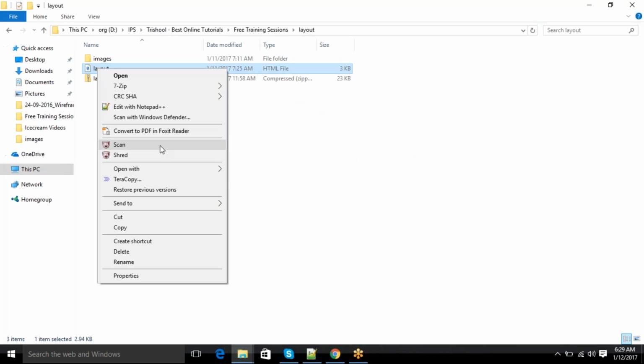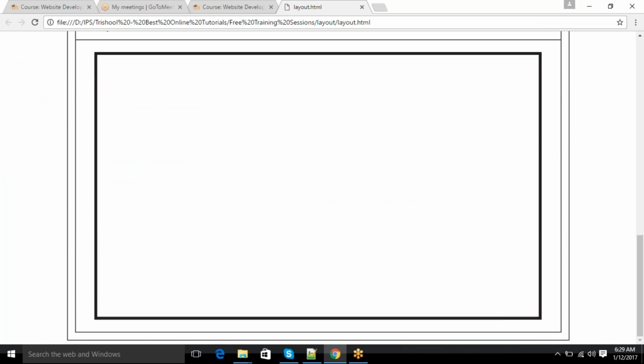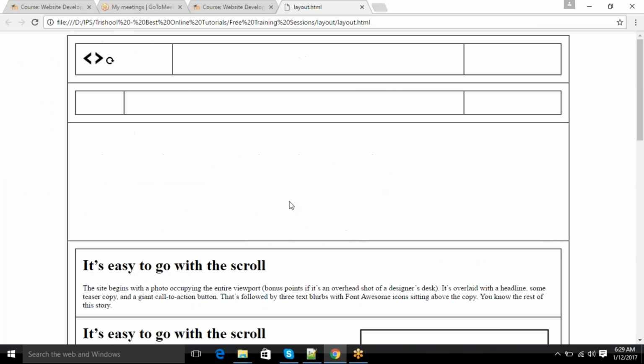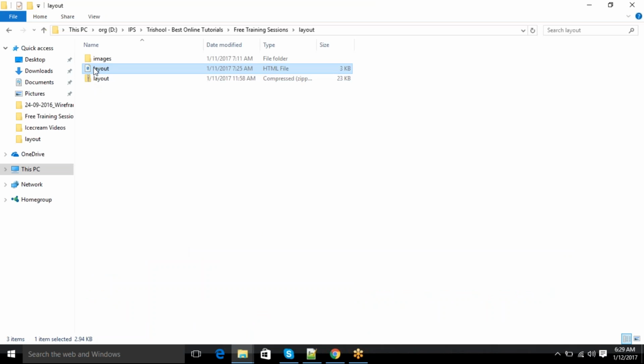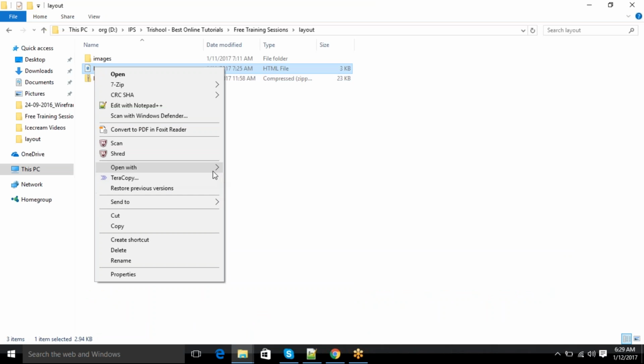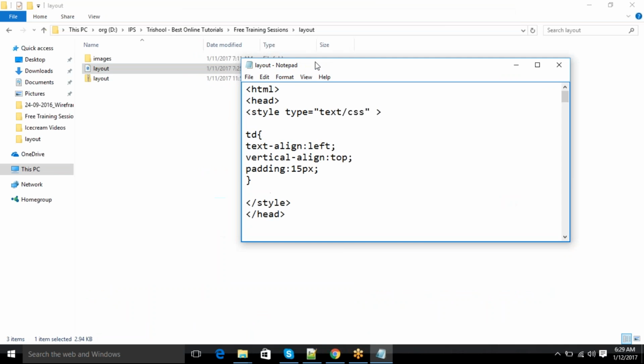So this is the layout file which I did yesterday. So let's play with some CSS. Right click, open with Notepad.